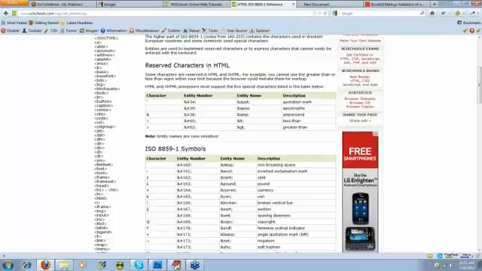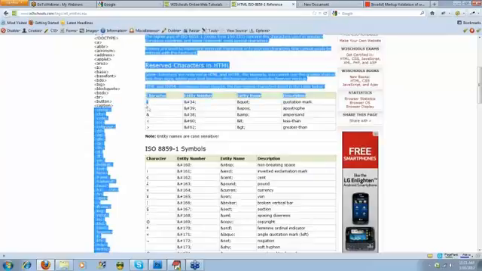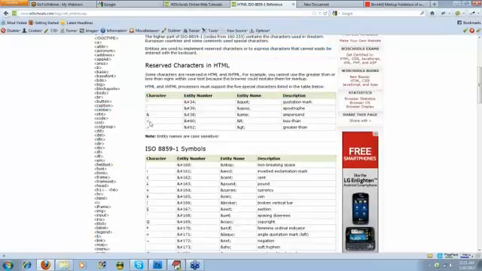But reserved characters in HTML, you see it starts up here, and here's the most basic ones. Again, the quotation marks, the apostrophes, the ampersand, the less than and greater than symbols. Well, it's the apostrophe that we're dealing with right now, and you'll see that right at the moment we've used ampersand APOS semicolon, which is the correct entity name. So why it's failing validation, I honestly can't tell you, because in my opinion, we haven't done anything wrong. But I can tell you, because I've previously done this work, that switching it to the entity number fixes it.